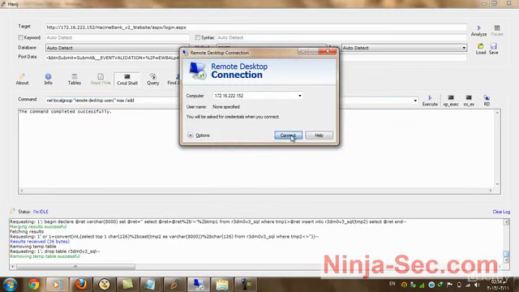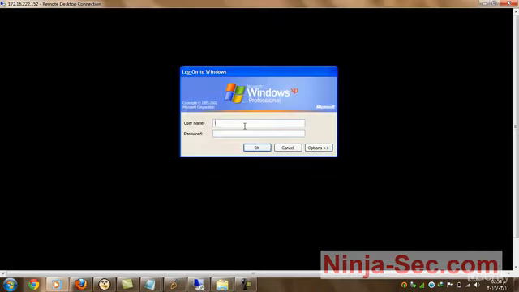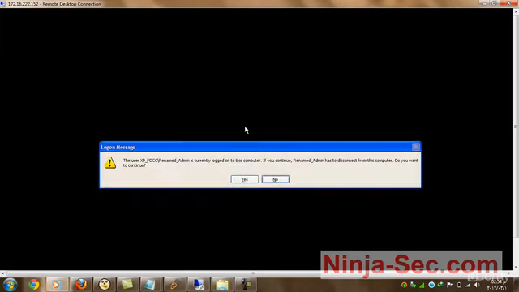Let's try to log in again with Max and password. Max and the password, and yes, we will log out the other one and click again.